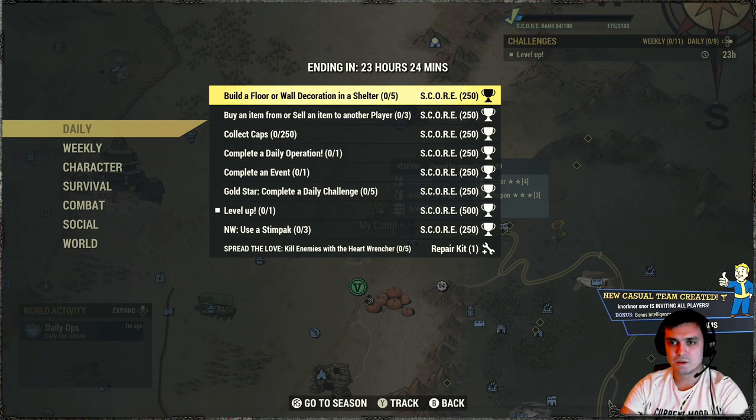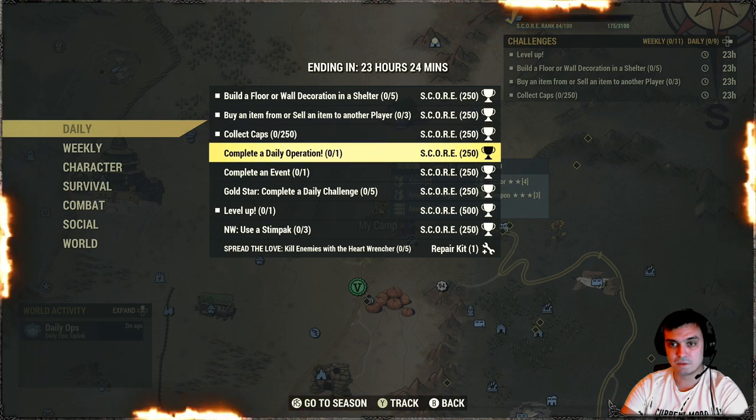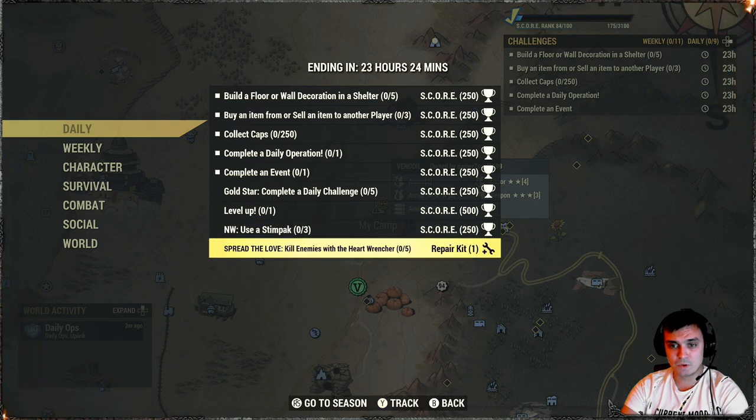Quickly read through this. Build floor or wall decorations inside a shelter. Buy an item or sell an item to another player 3 times. Collect 250 caps. Complete a daily operation, complete an event, do 5 dailies, this triggers automatically. Level up 1 time, use a Stimpak 3 times at Nuclear Winter, and spread the love, kill enemies with a Heart Range 5 times, and you'll get a repair kit, the Atomic Shop version 1, which sucks.